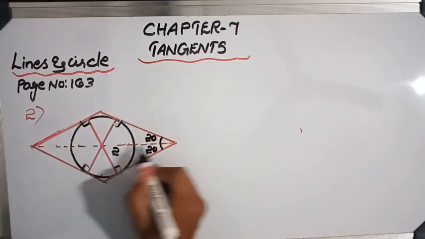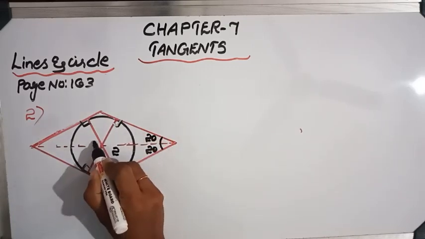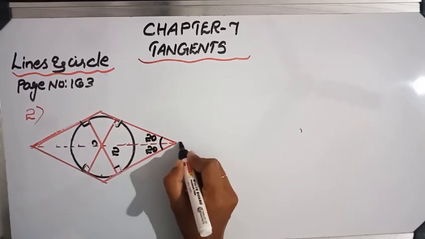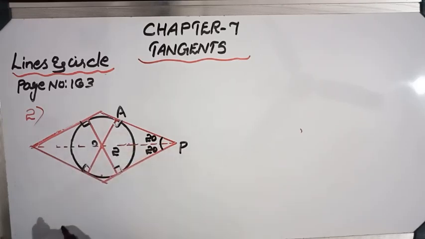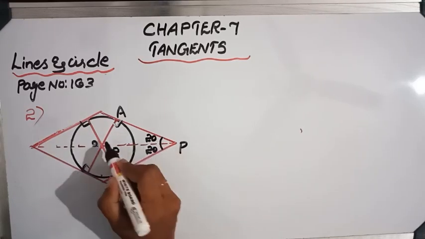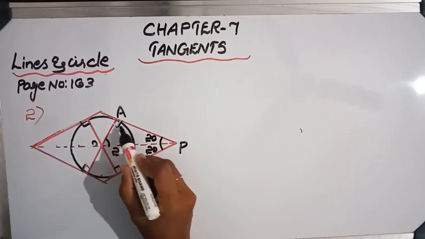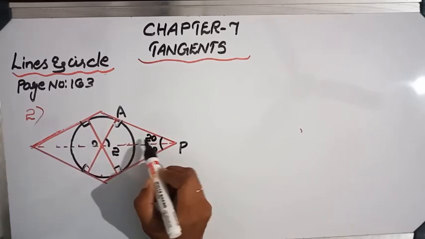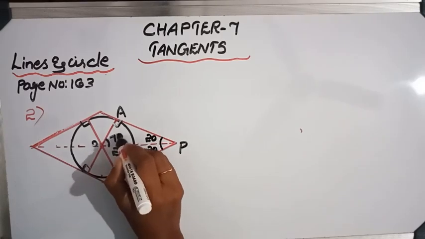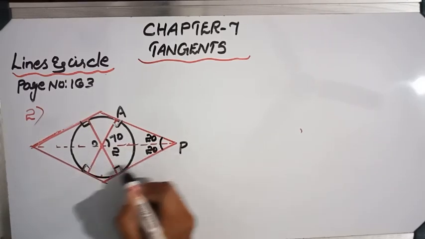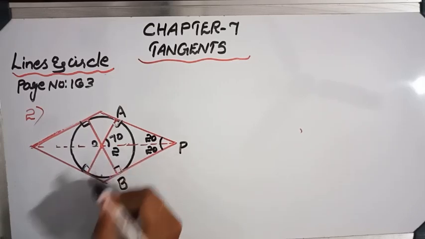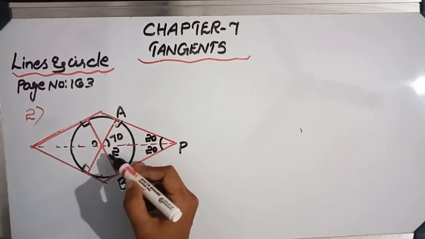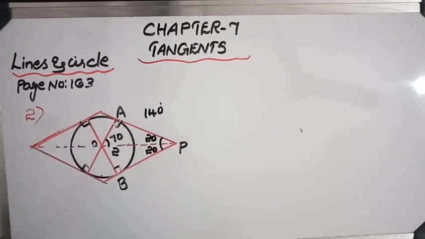Now here, when we consider only the first portion, for example, center considered as O, then P, then A. Consider O, P, A. Here angle A is 90 degrees, angle P is 20 degrees. Then this is the center angle: 90 plus 20, 110 degrees. So the remaining is 70 degrees. Same for the second part also. Here if we are marking B, O, B, P, here also it will be 70 degrees. So the total angle here will be 140 degrees. Okay, the second part also will be the same.